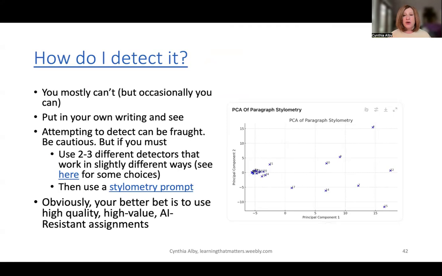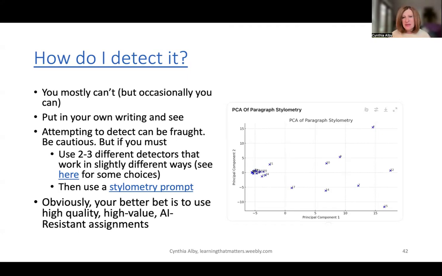But the detectors aren't reliable. There are detectors, free detectors. You can just go online and find them. They help a little, but frequently they say things are AI generated when they're not. And frequently they don't say that they're AI generated when they are. But they're not a bad first look if you suspect a student has been using AI.